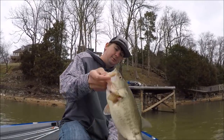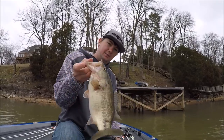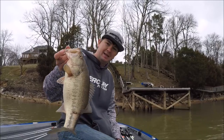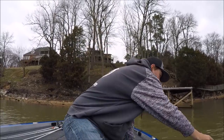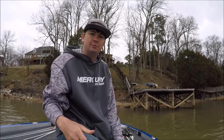I forgot to press record. Just caught another nice one. Nice fish right there. Finally got me one in current. Mainly lately it's been — you need to be out of the current to catch him. That's pretty typical when the water gets below 50. They really, really don't like to be fighting that current.